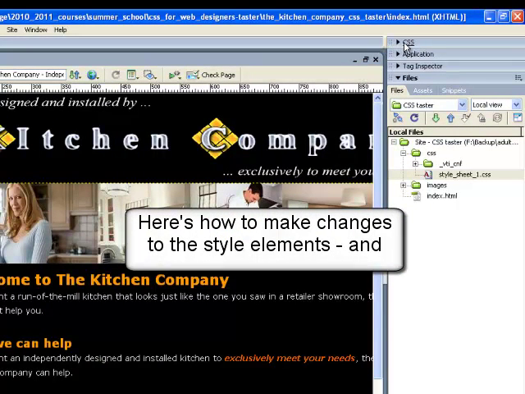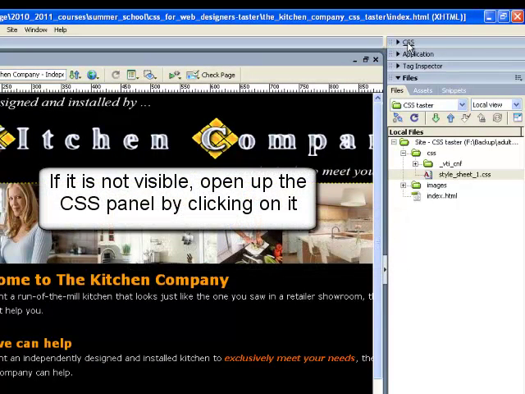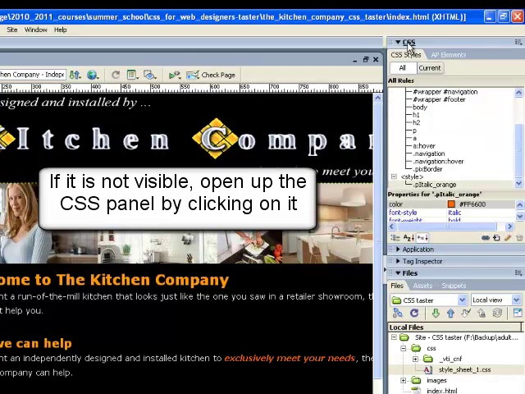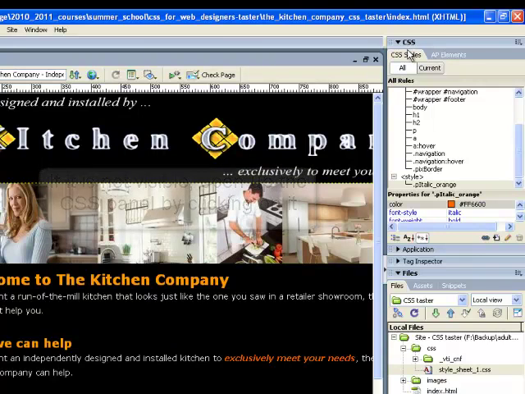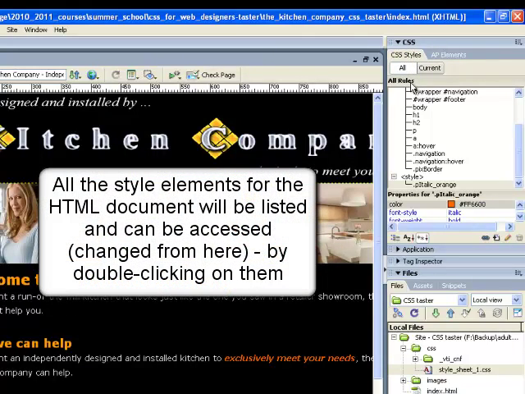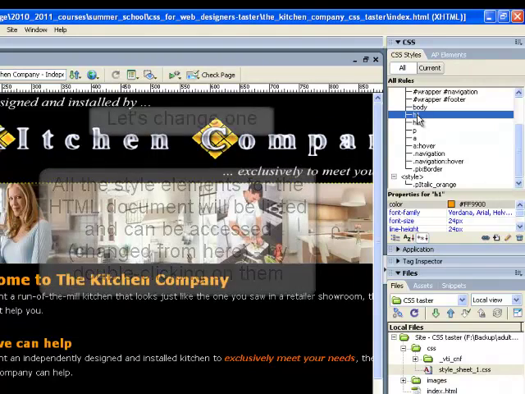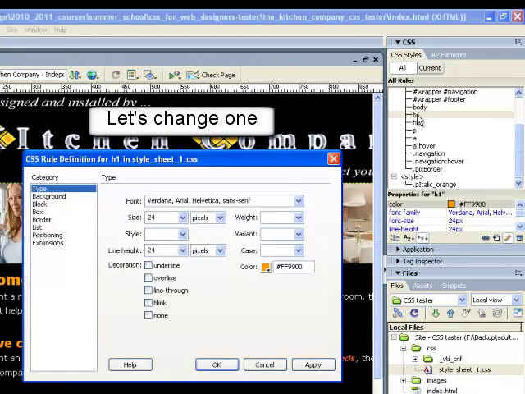First of all, let's open the CSS panel. We can do this by clicking on it, and then all the style elements associated with the HTML document, that will be those within the external style sheet, embedded style and inline style, will be displayed and are easily accessible from here.